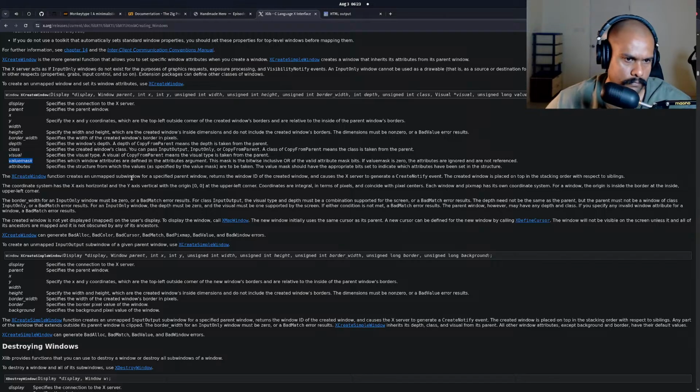The XCreateWindow function creates an unmapped subwindow for a specified parent window. Returns the window ID of the created window and causes the X server to generate a CreateNotify event. The created window is placed on top in the stacking order with respect to siblings.